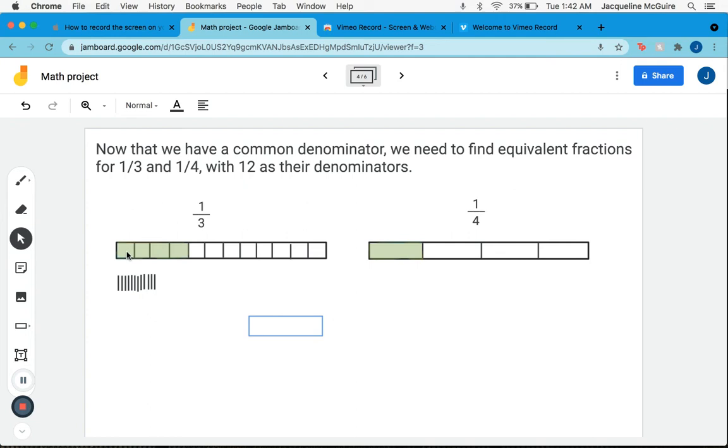And as you can see, the first 4 are shaded in. So that gives you a little hint as to what 1/3 is when you have the common denominator of 12. So let's try it for this. Because we already have 4 sections, and 4 times 3 is 12, we have to split each of the 4 sections into 3 even sections. This is an easy way to make them even. And again, because we know that 4 times 3 equals 12, that's how we know to divide each of the 4 sections into 3. So 2, 3 over here.